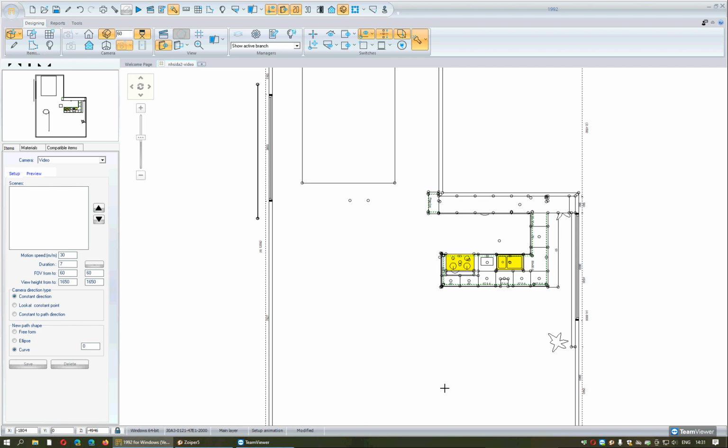in a curved shape. I will select left click for the first time, and after by pressing left click, I will set the trail, the shape of the trail I want to have.